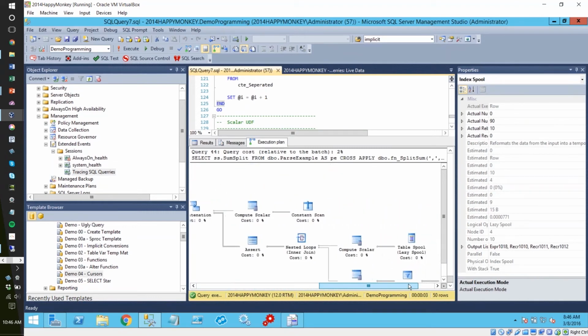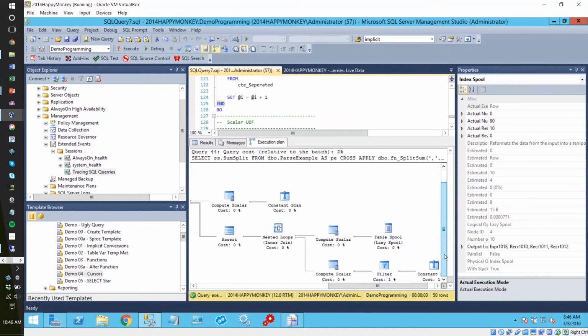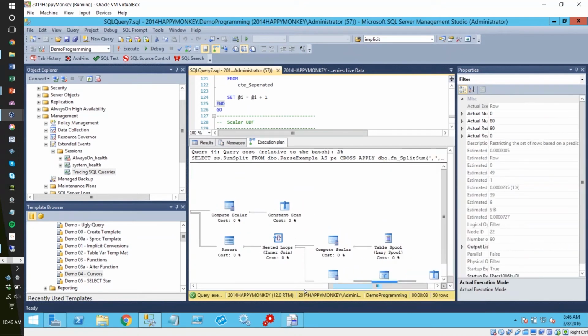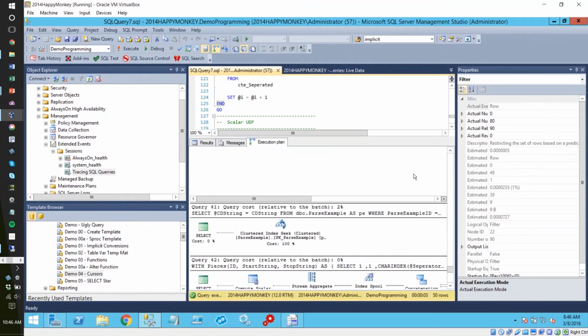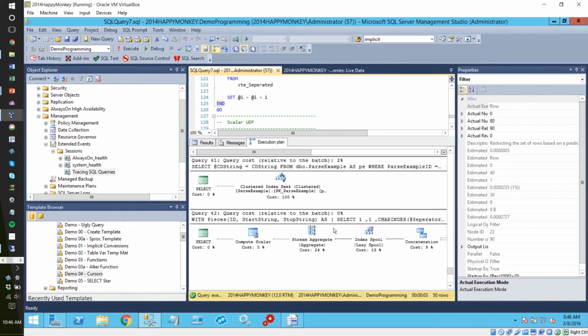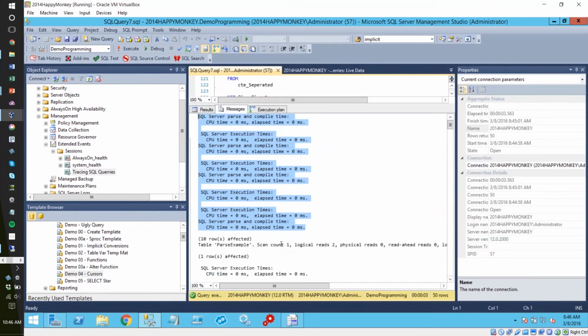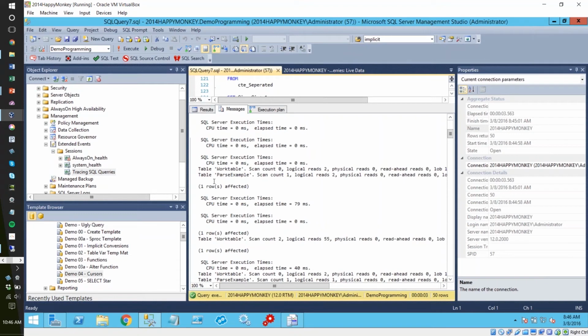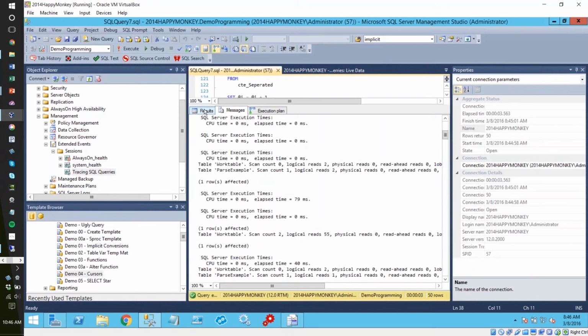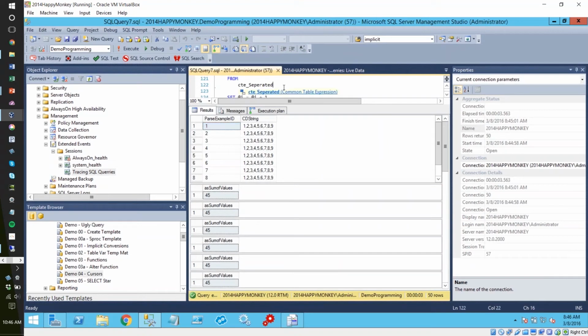We can go ahead and look here. Again, this is on the inline table function. We can see that it's much longer than the scalar function. If we go back up here, these are the ones that were constantly going around and around. Now let's look at the messages. This one had 2 logical reads, a scan. This one we needed to look at a work table as it's going around and around. Actually, let me run those separately. It'll make it look a lot easier to see.